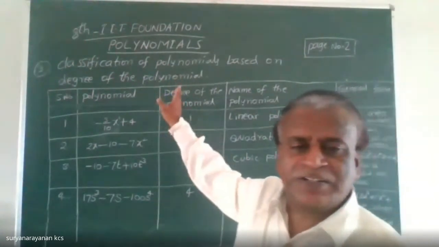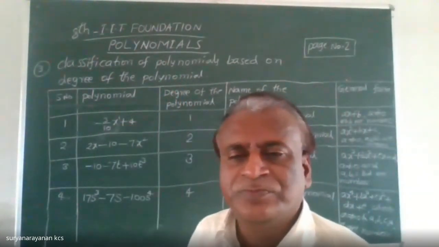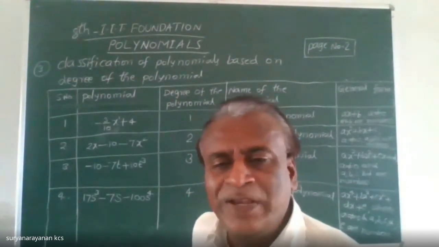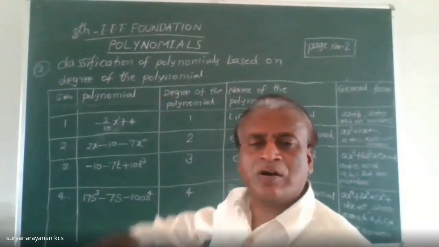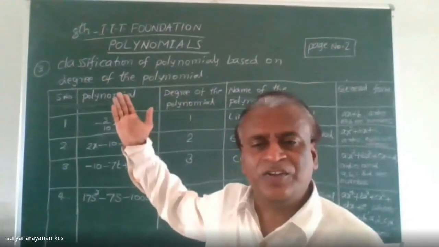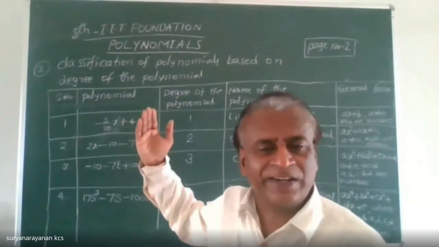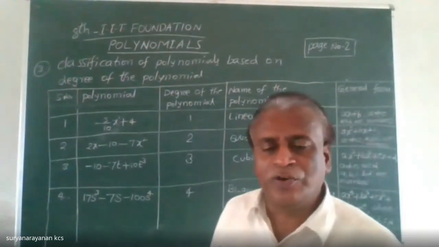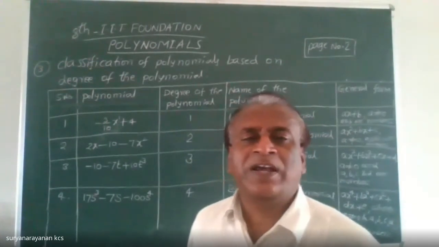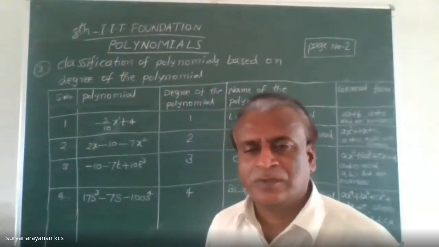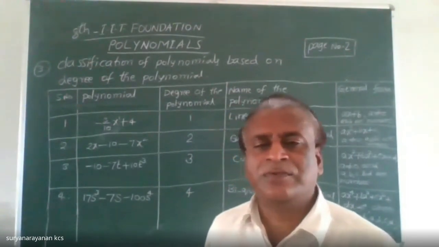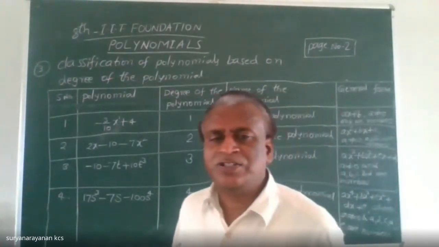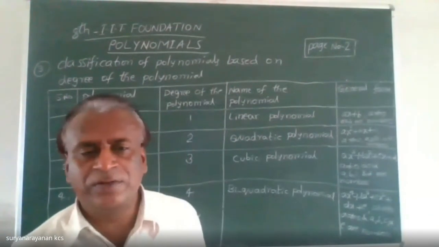Is this classification of polynomials clear, my dear children? Based on number of terms of a polynomial and based on degree. These concepts will be studied in your higher classes, where they are very useful. So learn these points well, understand these points well. Are these two classifications of polynomials clear?